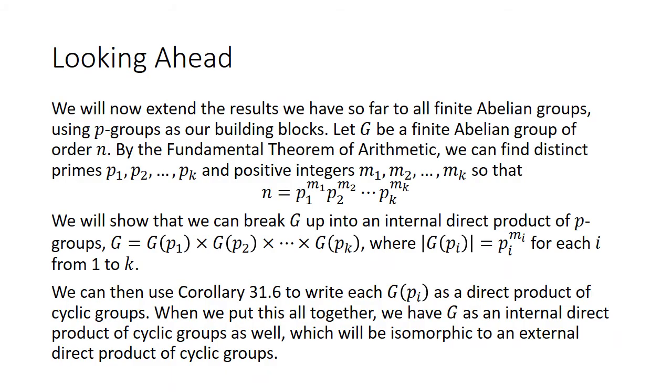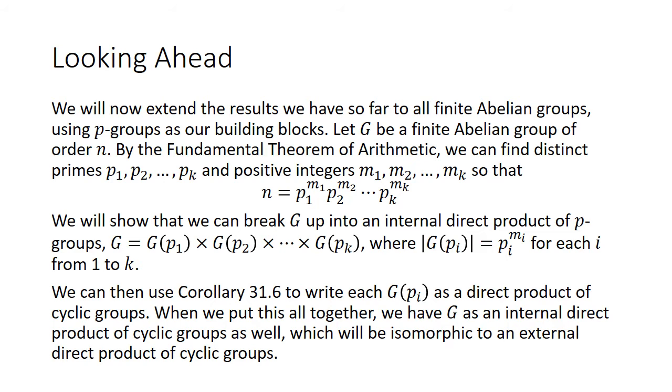Okay, so now let's look ahead to what we're going to try to do for the rest of this section, which is not very much longer, but I just want to try to put this all together. So far we have that we can write a p-group, a group that has a power of a prime as its order, as a product of cyclic groups, and now we're going to try to extend that to all finite abelian groups. We're going to be using p-groups as our building blocks. So we saw in the last activity that we were able to break down a group of order 12 into one group that was all the elements of power 2, and then the other group that was all the elements of an order that was a power of 3.